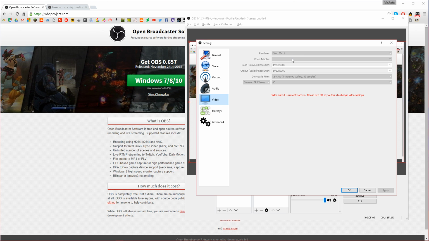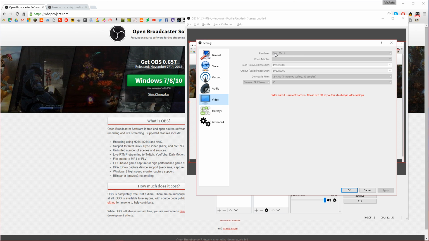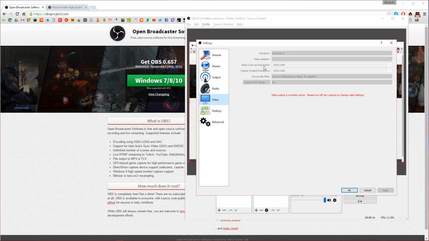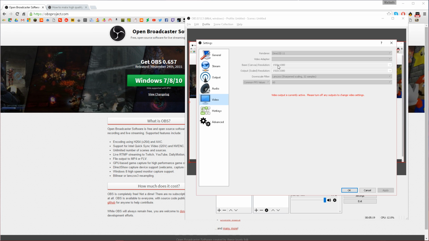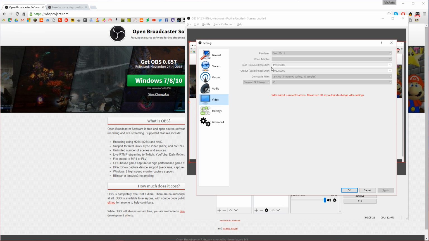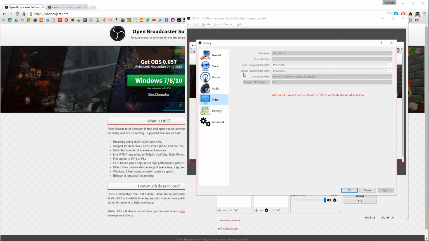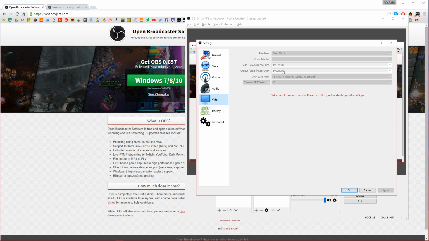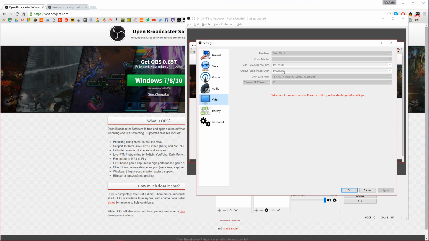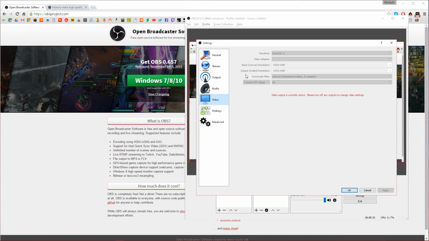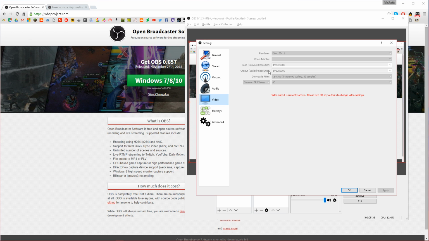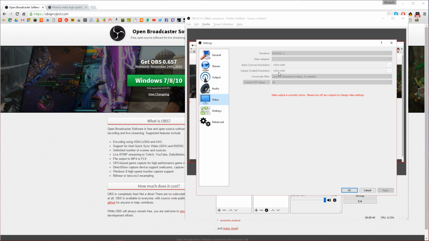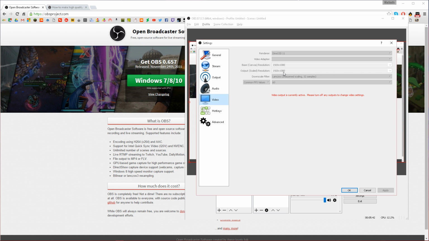For video, this is the last important thing that you need to have set up. So for the renderer, I'm just using DirectX 11. The base resolution is 1920 by 1080, so that's like recording the actual screen. And then the output, if let's say it's too intensive for you and you can't record at 1080p, you might want to turn it down a bit. So the output resolution is scaling it down. You might want to scale it down to 720p, which is 1280 by 720, I believe.